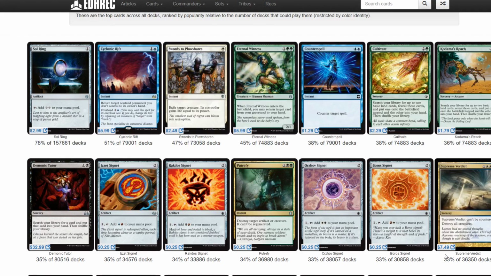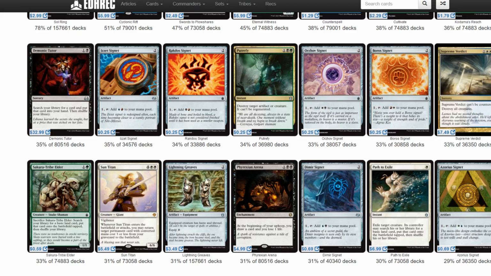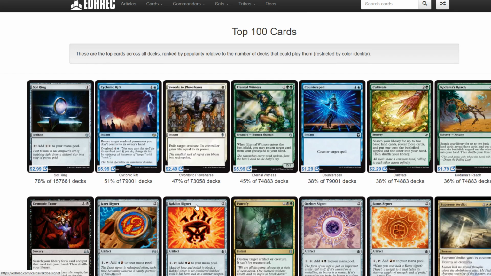Say Supreme Verdict is only in white and blue decks, so there'll be fewer of these than Lightning Greaves, for example. Supreme Verdict will have almost 12,000 copies played. Lightning Greaves will have 49,000 copies played, across everyone that's ever submitted a deck to whatever EDHRec pulls from.